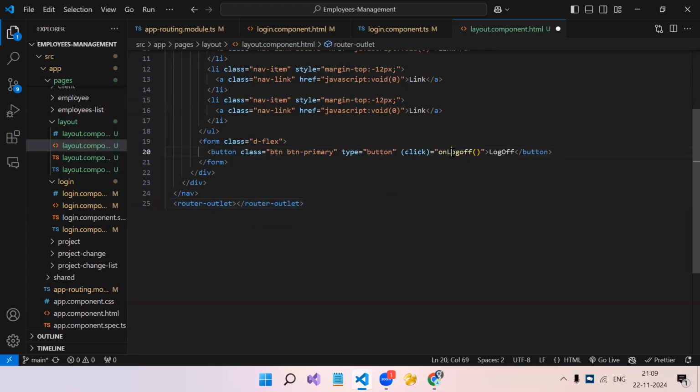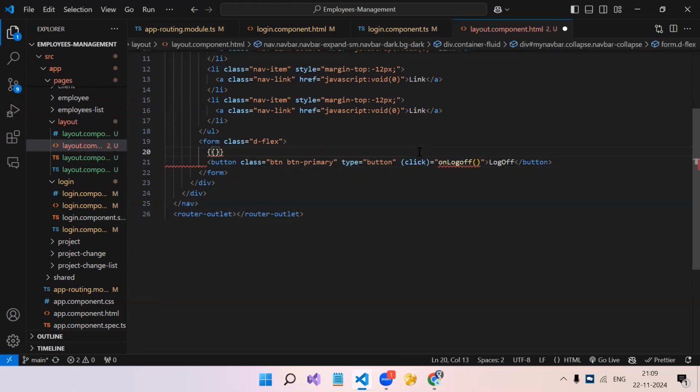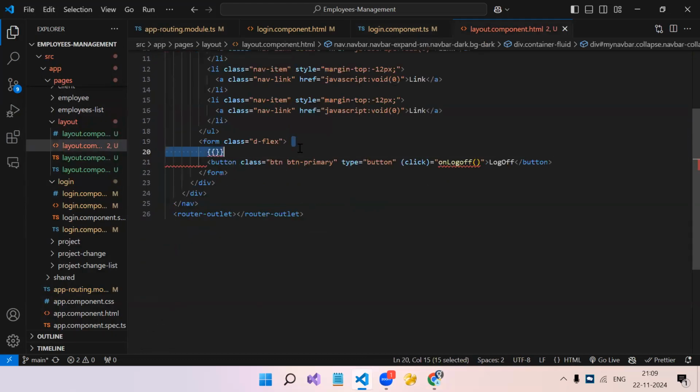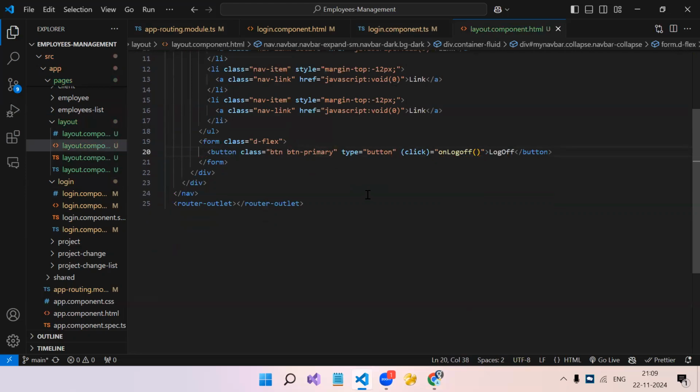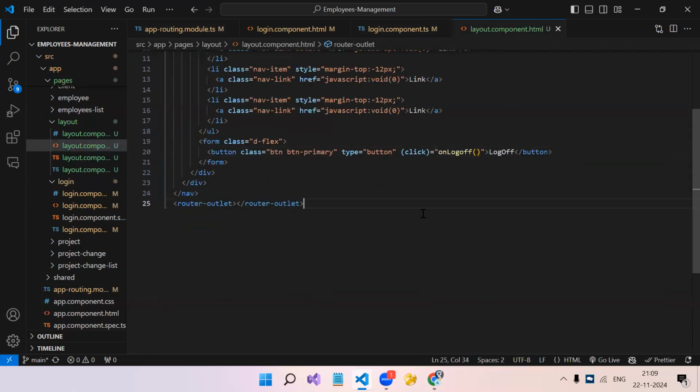And we have added the log off button. Once you do the API call integration, here you need to specify the logged in username also. Once you do the login in subscribe, you will get the login user credentials, so that you need to store in the local storage also. That is the extra thing you need to do in case of API call login. Clear, everyone? So these are the various things you need to do when you have to implement the login. Major change is this routing and the extra layout component. Clear?